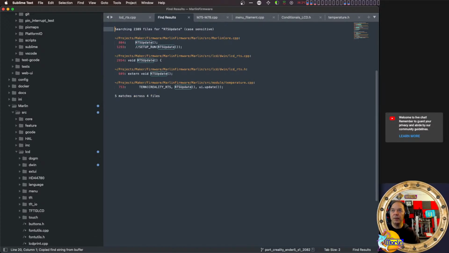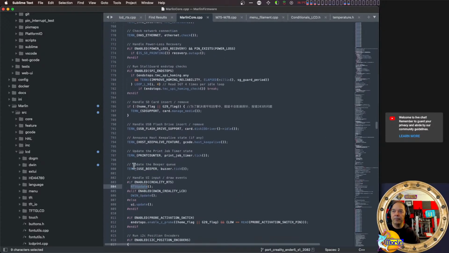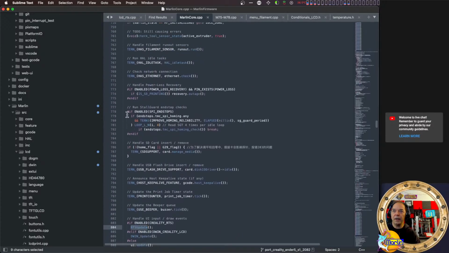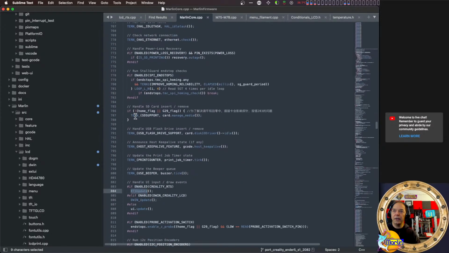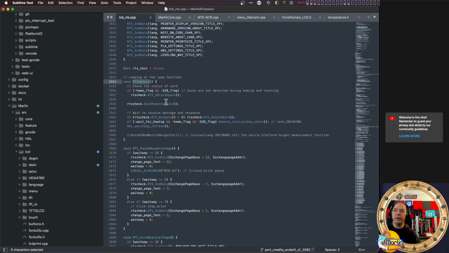RTS update is called here, whenever, part of this thing. It's part of UI.update. UI.update could do either of those things and always be there. I believe UI update is pretty much always there, so I could look at that.